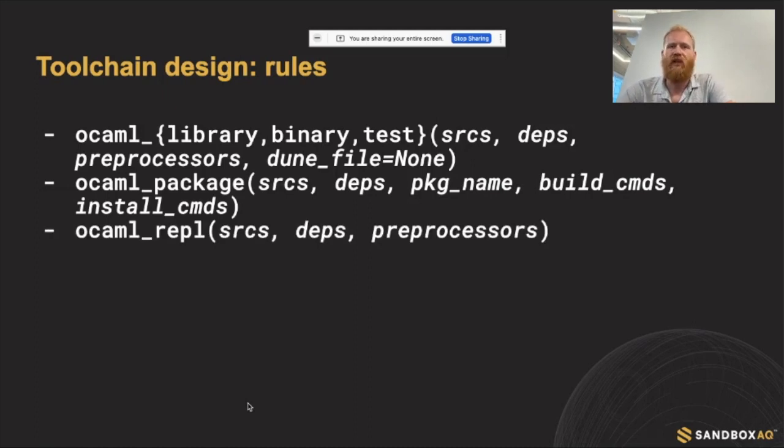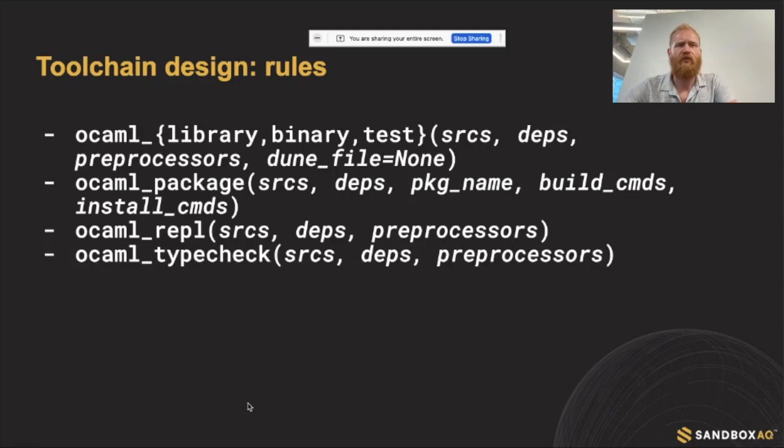And we also have some less typical rules. Because it's a functional language, OCaml developers are used to having a REPL available where they can type code into it and see the result interactively. We just modeled this as a runnable target, and for the first 3 rules, library, binary, and test, we made a macro that always includes the actual rule that it refers to, as well as a REPL target, so that for every target, you can also drop yourself into a REPL to interactively play with the code. And then there's also a type check target, which we model as a test that developers can use to get quicker feedback on whether their code compiles or not.